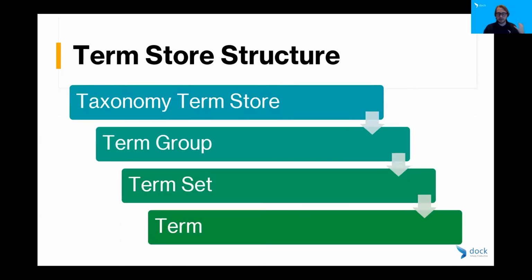Well, pretty simple. So this is how the term store is structured. You access the term store in the SharePoint Admin Center. And when you get in there, you'll see taxonomy term store. This is basically the technical term for the term store. That's what people are going to refer to it in a lot of technical blogs. The terms are interchangeable. However, a term group is essentially a series of term sets. Actually, you know what? We're going to start from the bottom up. I think that'll help you conceptualize this a lot more.